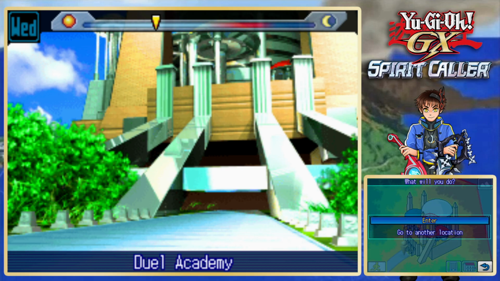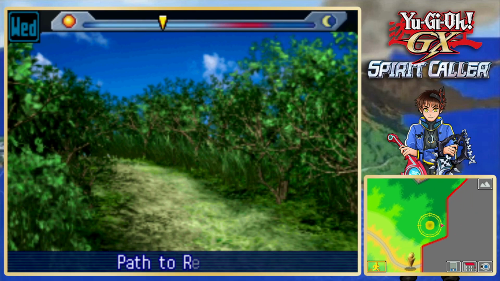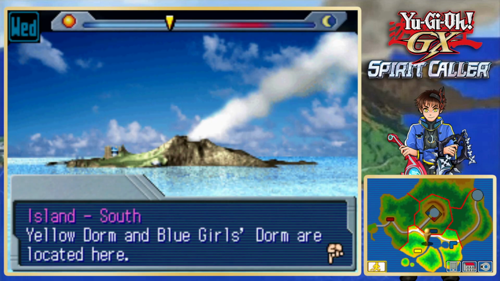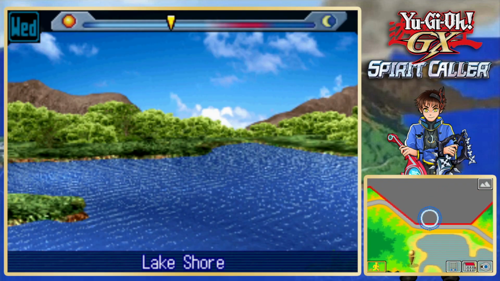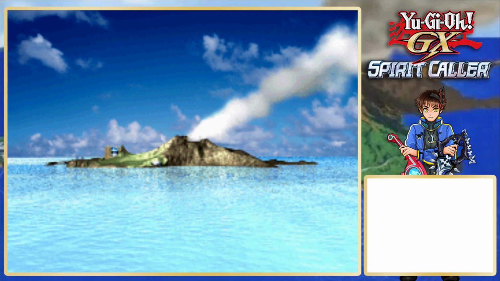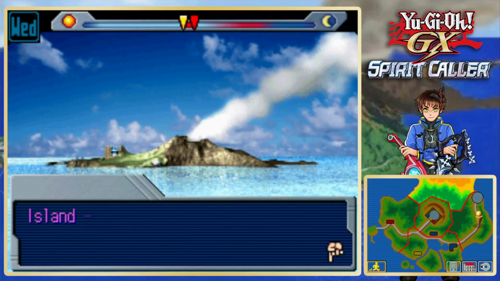I don't know what I need to do to trigger the next story event. I think it is literally just have days go by. Maybe I need to go into the red dorm. Well, no, I just went into the red dorm. Oh, but I didn't do it manually. We'll try and do it manually. I don't think it's any of the other buildings. I think a story thing is supposed to happen.